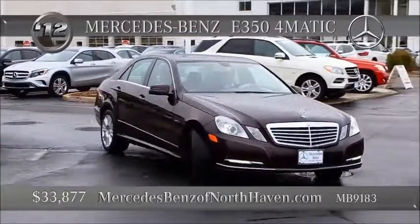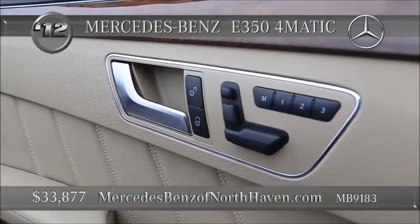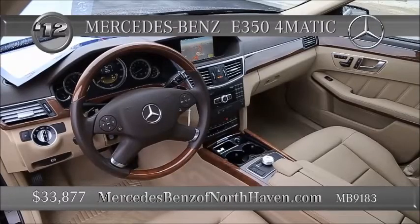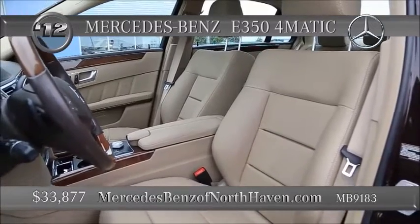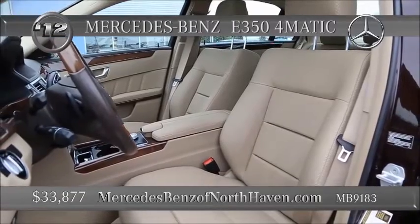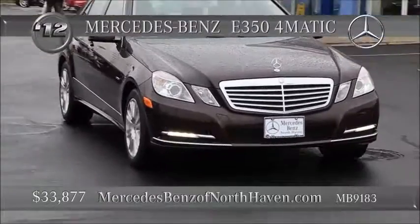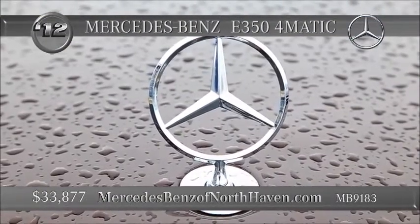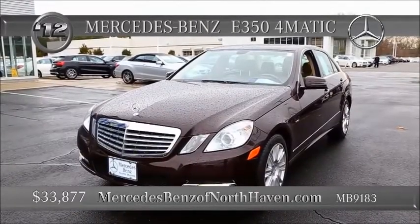Meticulously built, enjoyable to drive, and a more powerful engine make this 2012 E350 a luxury car triumph. The ride and handling balance plays out very well. Extensive safety features combined with a spacious interior make the E-Series a strong contender for the meticulous buyer. The command nav with voice control dominates the dash. The Harman Kardon sound system with Dolby 5.1 dominates the entertainment system, including Sirius XM radio and the iPod and MP3 interface. Comfort suspension smooths the ride, and the 302 horses are there waiting for your need for speed.